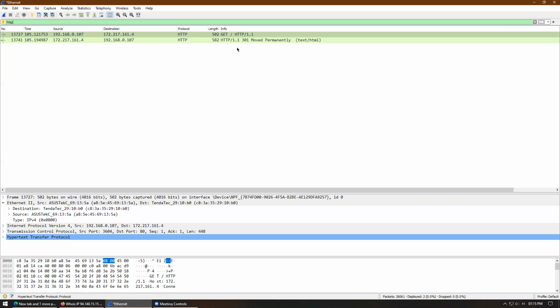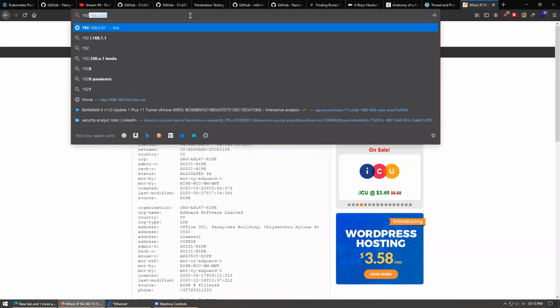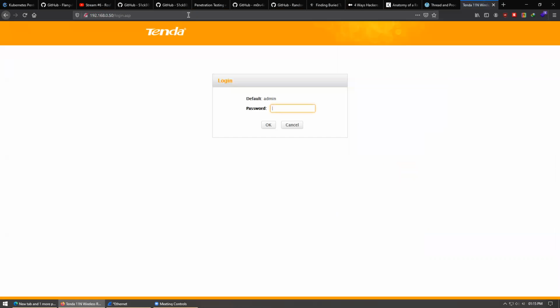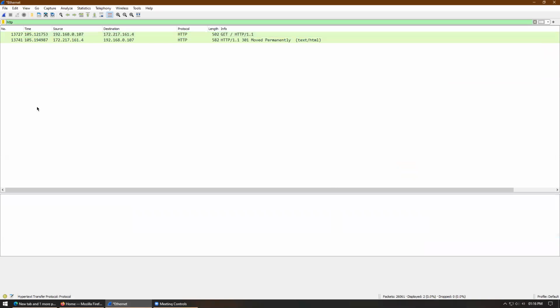Whenever you are sending some data, it comes as a POST request. Okay, let's intercept some password. I visited this website over HTTP, and let me enter the password. I'm inside, and let's see.